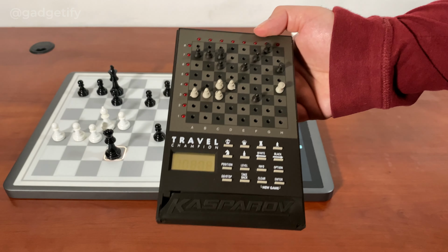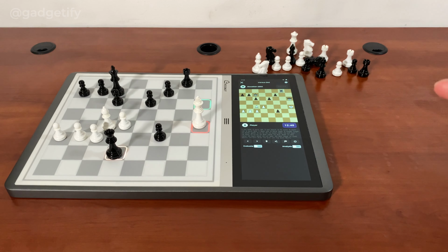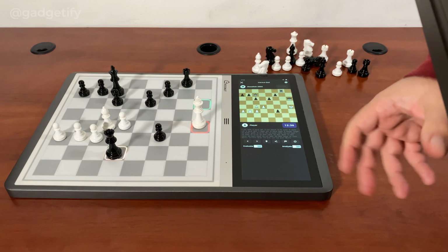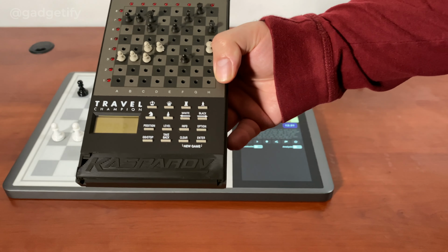Some people like them. For me, I just need a big board or something like this at least, so I can actually see the pieces and get a better look at the board and be able to actually calculate, whereas some people don't care. They can do it on a small board or a big board.